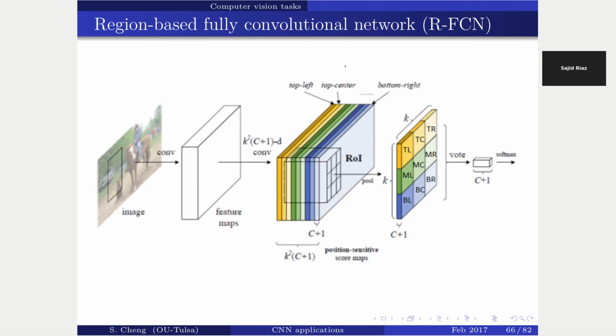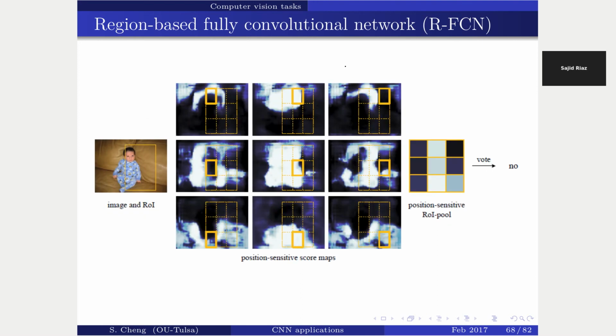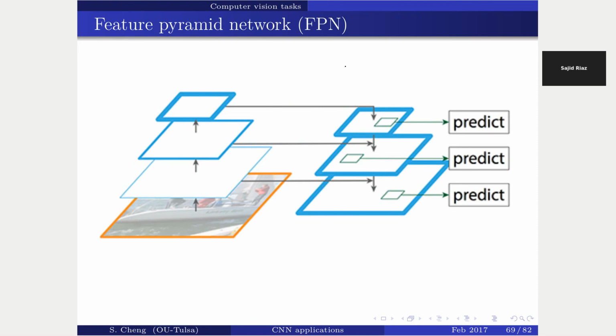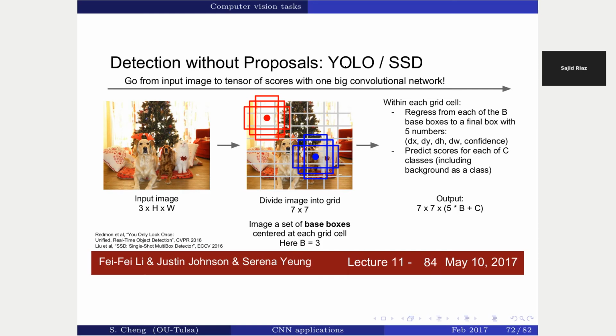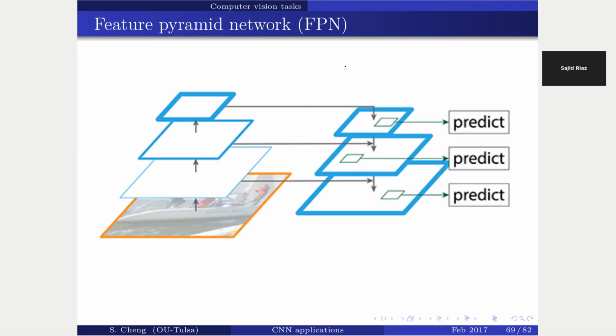This is another approach to do the detection. This is the only thing I want to emphasize. I won't go into the details itself. Maybe I'll just briefly mention this, then we'll end. Another thing of interest to mention is this feature pyramid network. Oh, actually, maybe I will just leave it there for next time. I don't know.